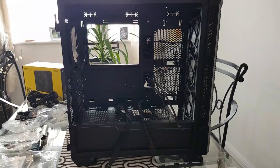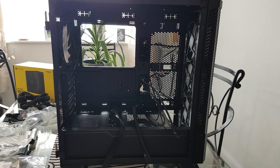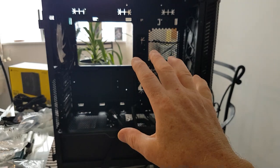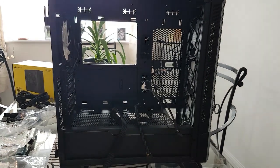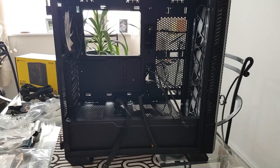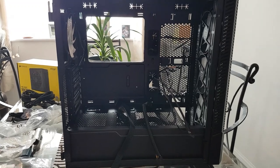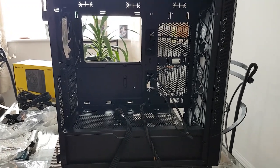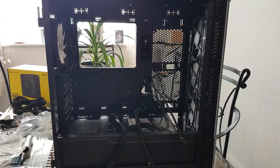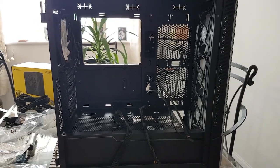That's as far as I've got at the moment. I'm waiting on one more cable to arrive, then I'm going to start stripping down the Optiplex and get the motherboard mounted in here. I've also got a replacement for the stock CPU cooler — a nice RGB one to complement the case, very cheap but a bit more powerful and should give better airflow off the CPU. That hasn't arrived yet either, but as soon as those arrive we'll start fitting those components into the case and getting this fired up.